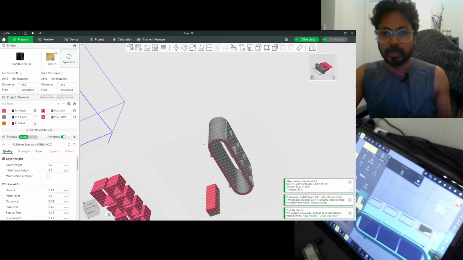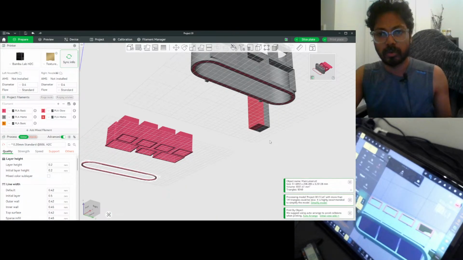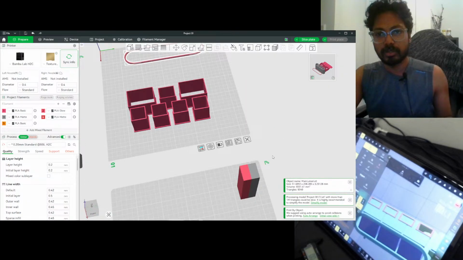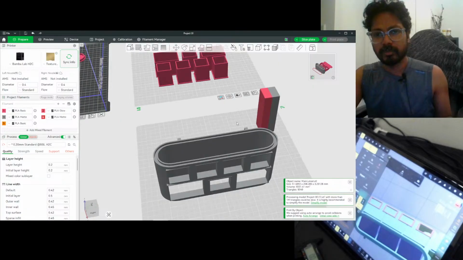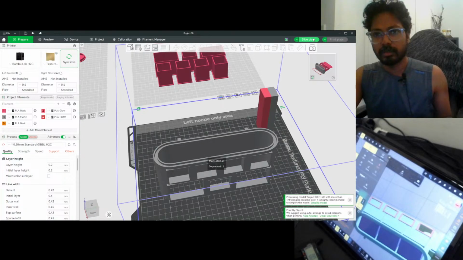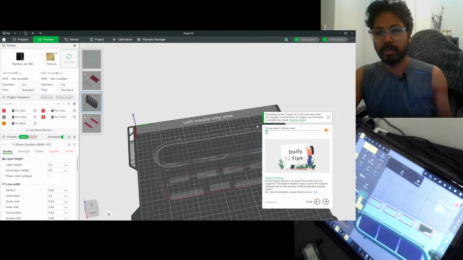The main body tube has one, and it printed for a while, and it shouldn't have that big of a prime tower because it was a thin layer anyway. For some reason it is showing like that. Yeah, let's see what it shows after. It shouldn't show a big prime tower.